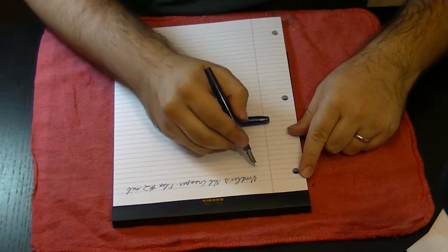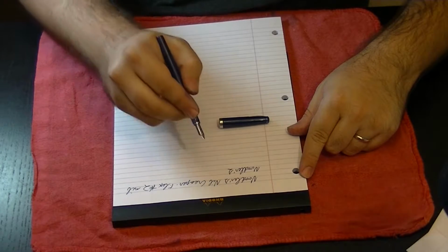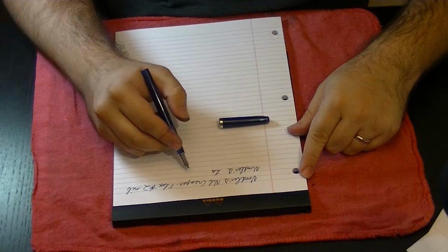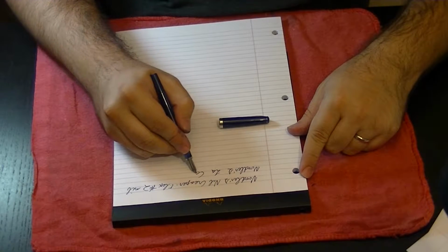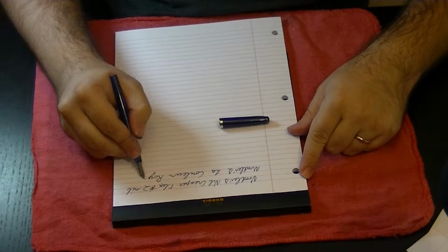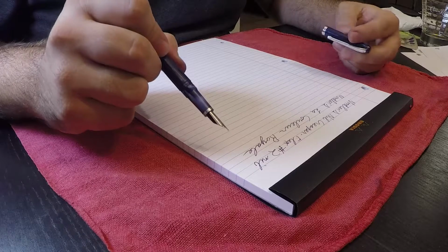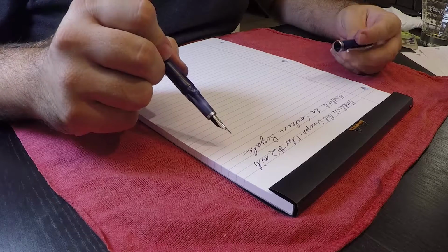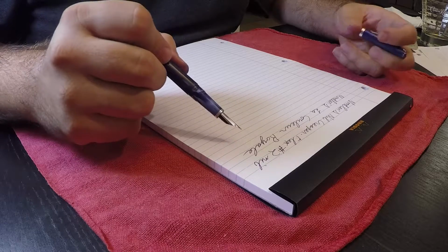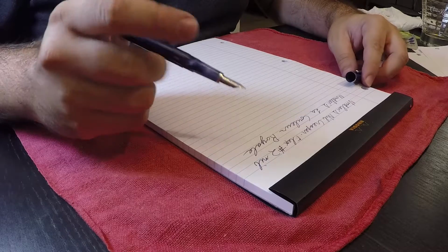And I have loaded in it today Noodler's, I apologize, I'm going to butcher this pronunciation, La Couleur Royale. It's a very nice purple ink. If you glance at it from far away, it kind of looks black. It's a very dark purple, but as you actually look at it up close, it's clearly a purple ink. I like this very much.